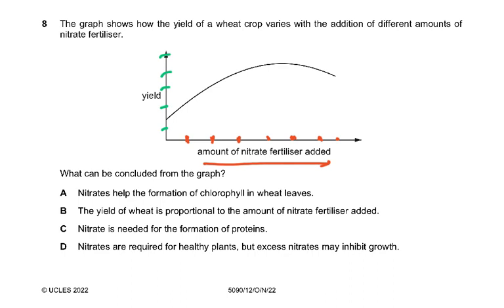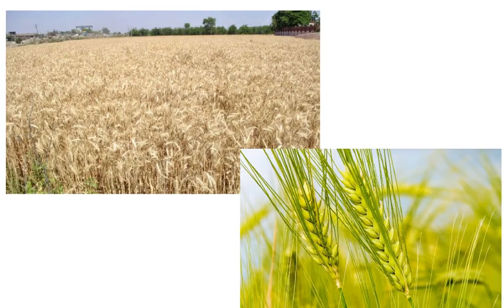Yield means how much of the wheat did we get, not the plant, because we don't want the stem, we just want the seeds. So we only use the wheat seeds. Now I just want you to be aware of this. You see, this is a wheat field, and in an acre, when we collect it, this is the seed that we want. This is what we're going to get out. We don't want the stem, that's hay actually, which you feed to the animals.